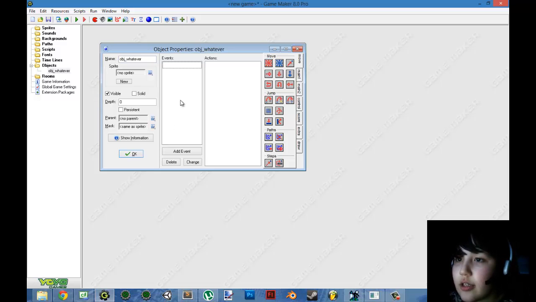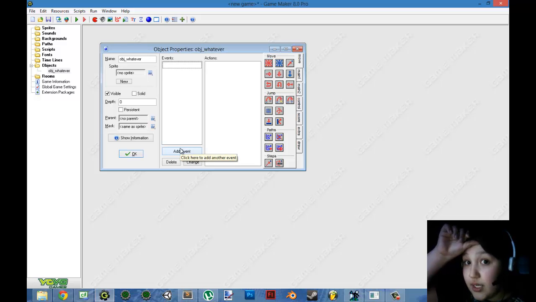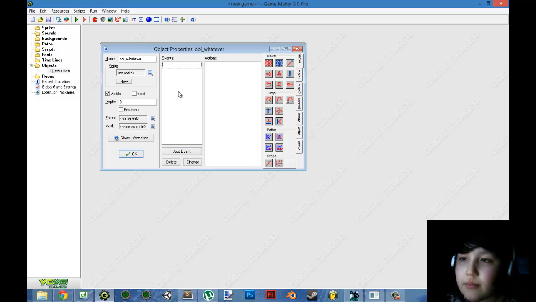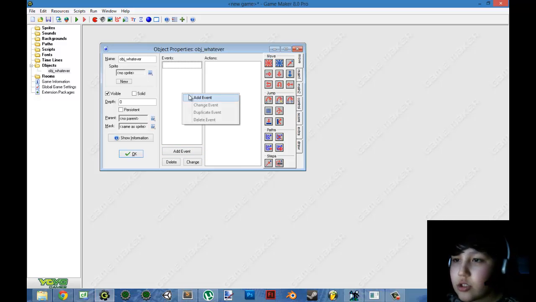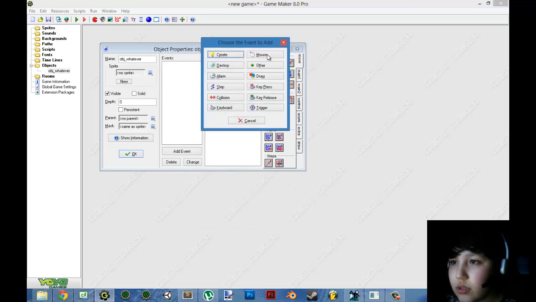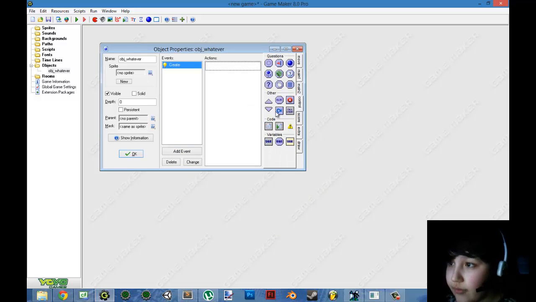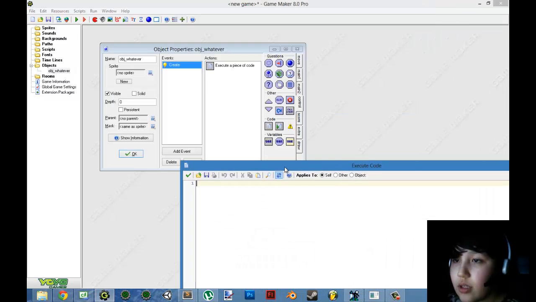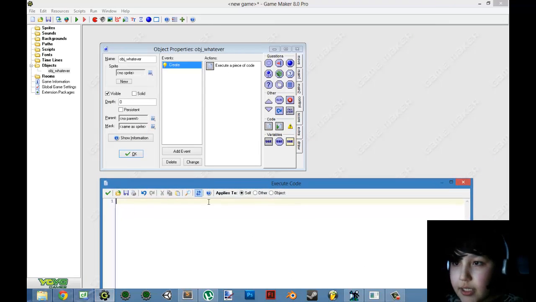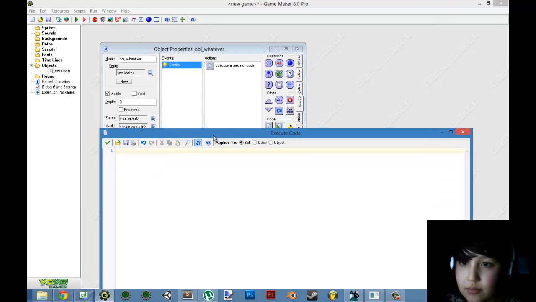Okay, now, I think the most basic thing you should know about GameMaker is events and actions, because you use this in every single game you make. You use an event and you use an action inside of the event, and you create more than one event. So, let's start. The create event. If you're familiar with anything other than GameMaker, basically the create event is like a constructor. So when the object first gets created, it's going to call this.